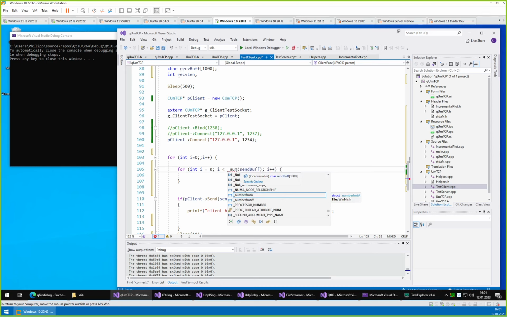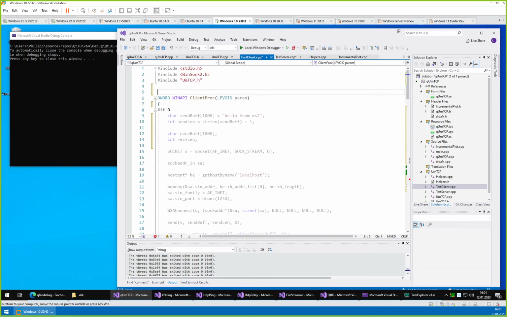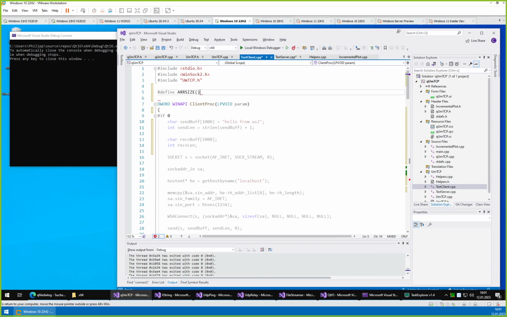Num. It will also not be defined in this version. Okay, washed. Let's quickly define our own array size operation.